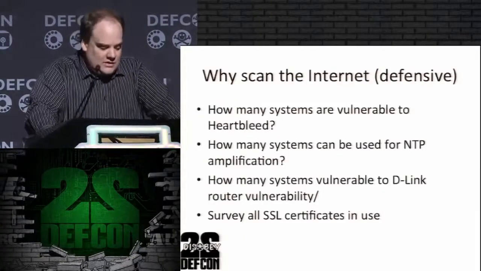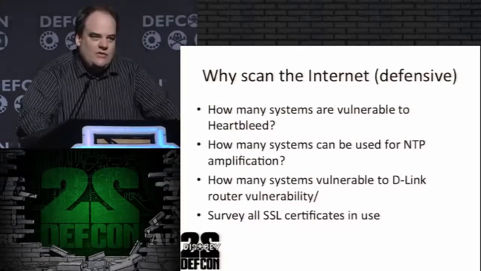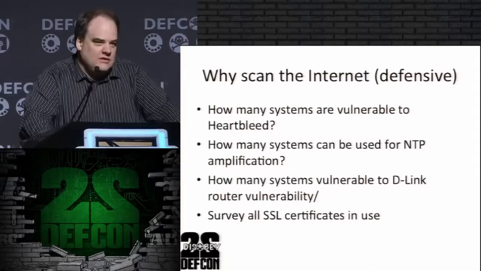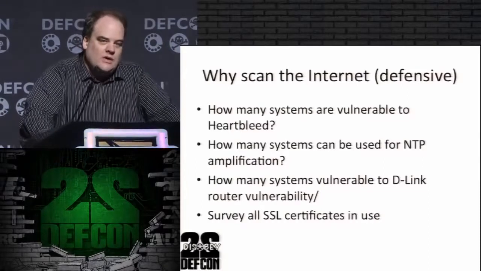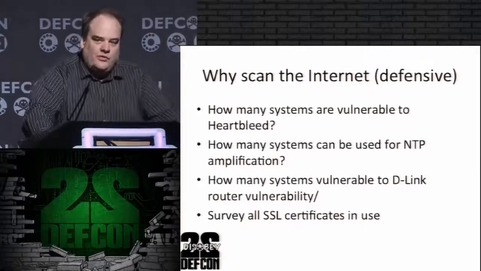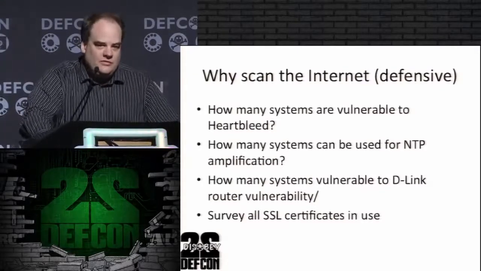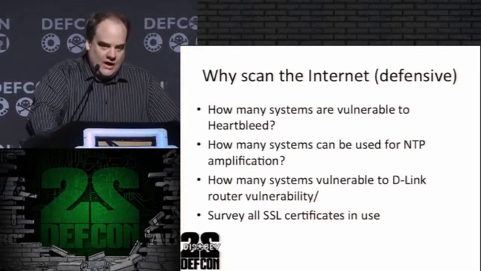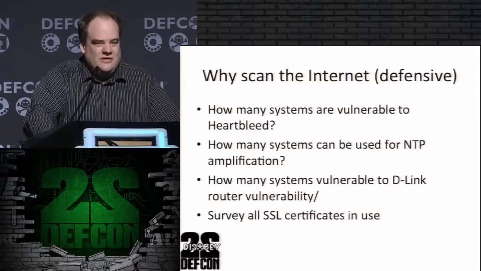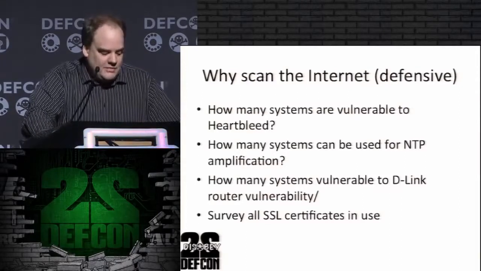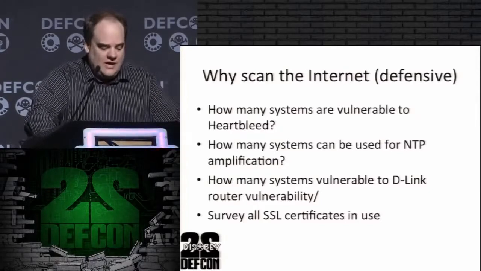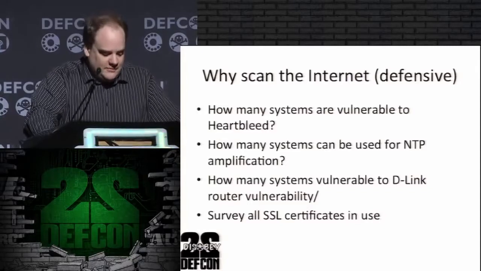Why scan the internet? Well, if you're a defender, it's really actually an important thing to do. A lot of people have used masscan to scan for Heartbleed on their own networks because a lot of scanning tools just don't support the scale. If they have hundreds of thousands of systems, most vulnerability scanning tools just can't handle the scale. Nmap does a much better job, but still, hundreds of thousands of systems, it's really slow. But with masscan, you just type it in, and just a few minutes later, 100,000 systems get scanned, and you find all your Heartbleed vulnerable systems.